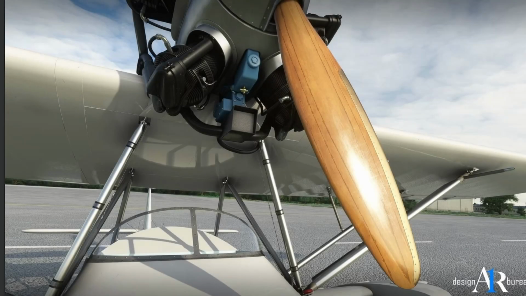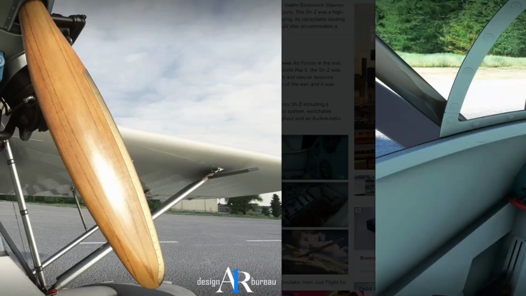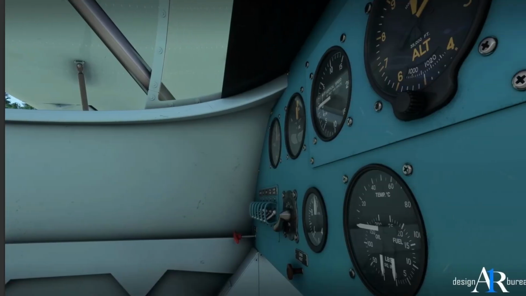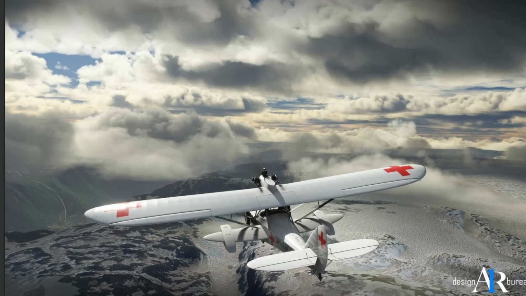Next up, a new aircraft from developer A1R Design Bureau. They released their latest add-on for Microsoft Flight Simulator, the Shavrov Sh-2. The Sh-2 is a Soviet single-engine amphibious aircraft that was built back in the 1930s. It's a 5-cylinder radial piston engine, so hopefully they get those sounds on point. And the aircraft is definitely a bit on the odd shape. Now, I found this to be pretty common with most Soviet aircraft. Some of them look really cool, and then some of them are just a little on the odd side. And this one definitely takes the odd side.